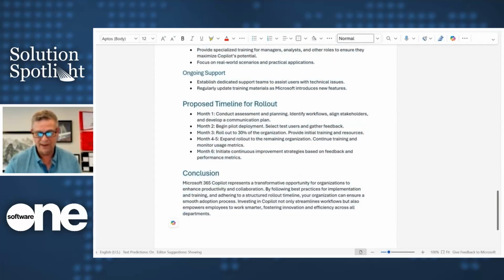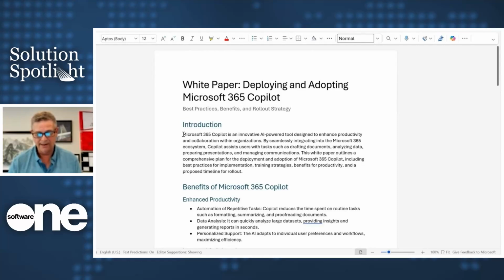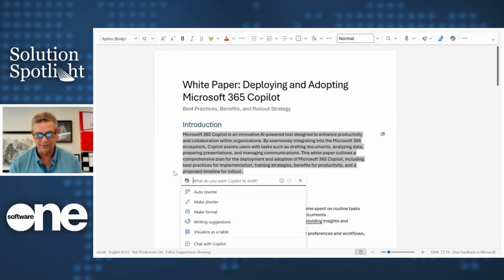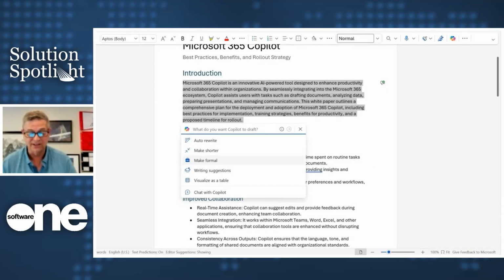One of the advantages too is that in the introduction, I can highlight the introduction right over here. This is also a capability that comes with the online version right now: I can go in here to writing suggestions, and I can actually do the coaching aspect. So I can see how I can manage it.